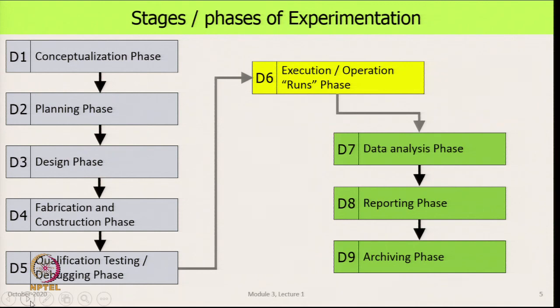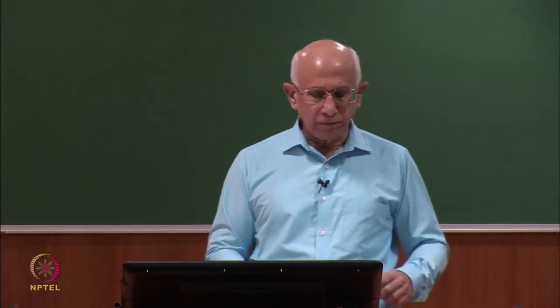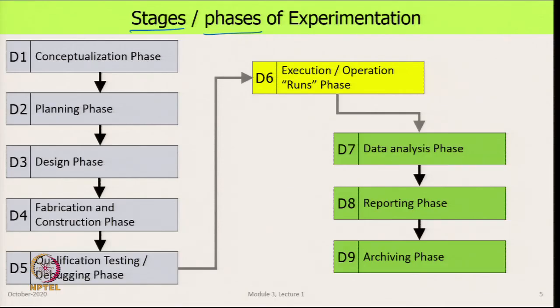Experimentation is broadly classified in 9 stages. Some people call it stages, some call it phases. We will use these interchangeably, they mean the same thing. A stage or a phase is a particular set of distinct activities where we do something and come out with an outcome. So, here are these phases. I will list them out and then we will go through each one of them in detail. So, we will revisit each one of them.